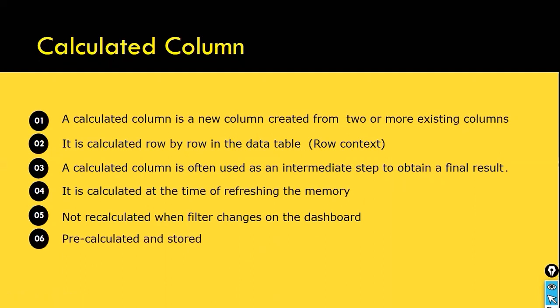Fine. Okay. Now we understood what exactly a calculated column is. At the time of the interview, if they ask you, this is what you need to say. It is calculated row by row in the data table. It is pre-calculated and stored in memory. It is calculated at the time of refreshing the memory. It will not get recalculated when a filter changes on the dashboard. Instead, it will get calculated at the time of refreshing the memory. Only when you refresh it, it will get recalculated. Otherwise, it will not get recalculated.